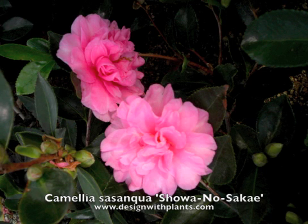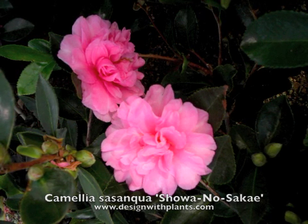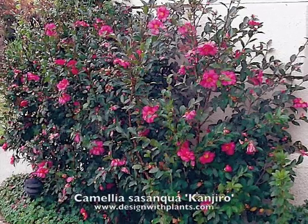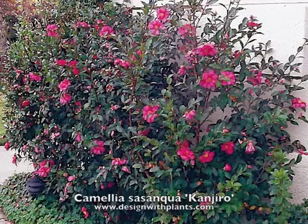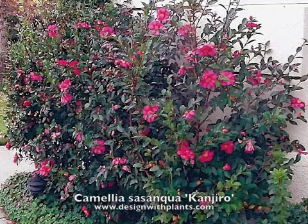They go from sun to shade pretty easily, especially if you're near the coast. They can take any exposure. In a hot inland valley, though, I would not put these against a wall in afternoon sun. That's how I would separate that. That extra 10 or so degrees of heat buildup, I've seen those burn the plant, so avoid that if you can.